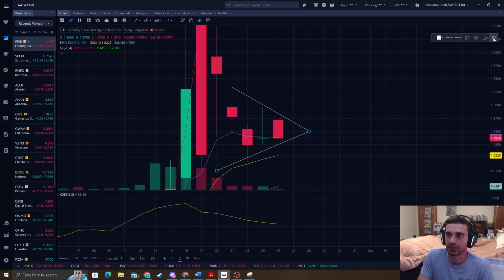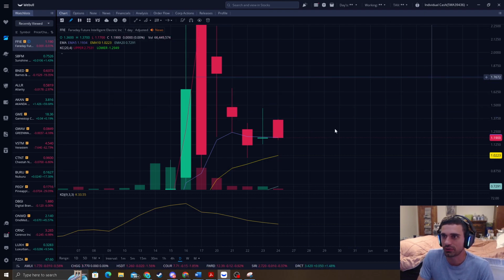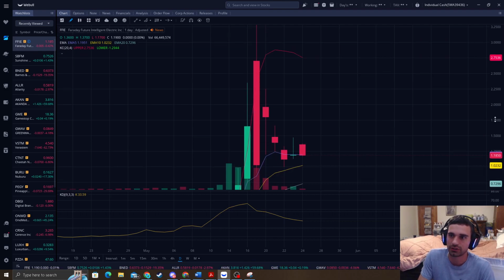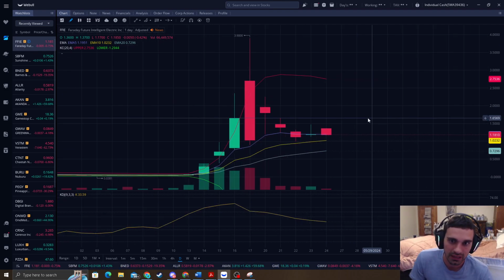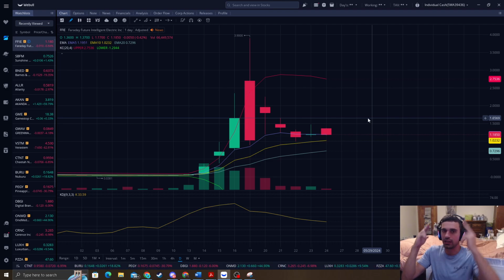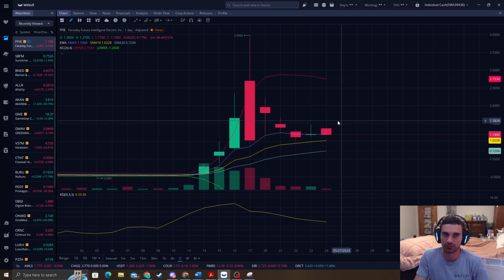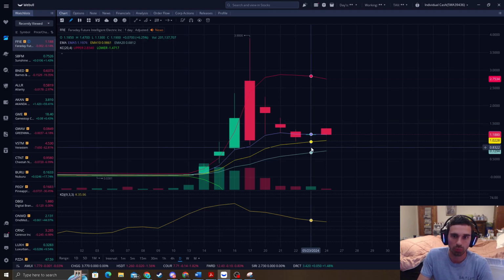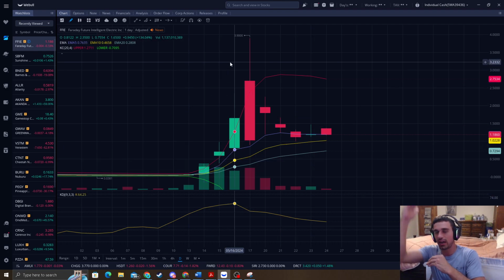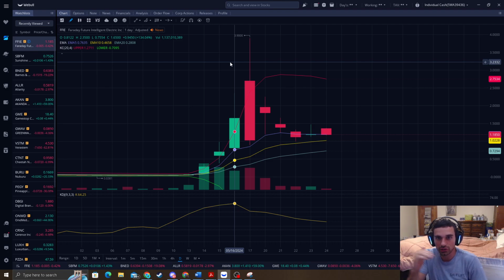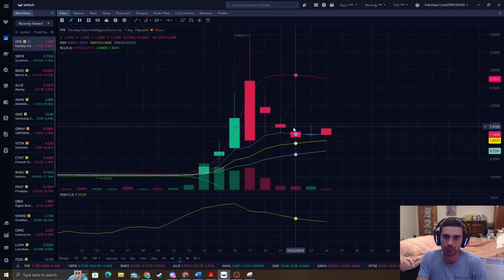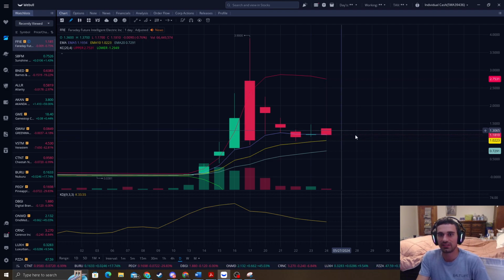Because I know a lot of people that are in this, and a lot of pumpers were pumping this at the $2 and $3 range and had no idea why they were doing it. It's just because they were following a hype train. You need to revert your mind. When price is going up a lot, you need to understand what the ATR levels are. Where does this thing usually sell off? You want to get in early, and if it does hype up and then it pumps down, you want to look for consolidation. And that's what we're getting. Price is at the EMA 5 and 10, and that's where your consolidation is for a new move up.